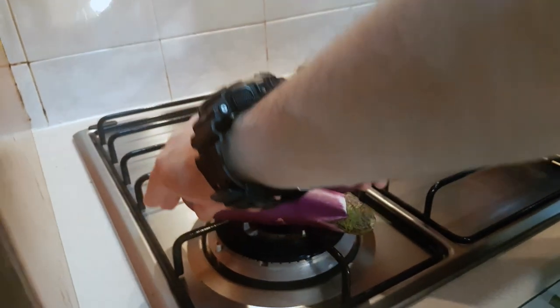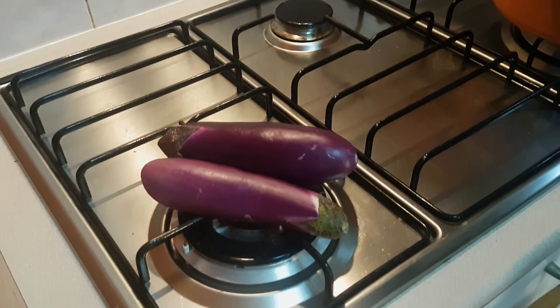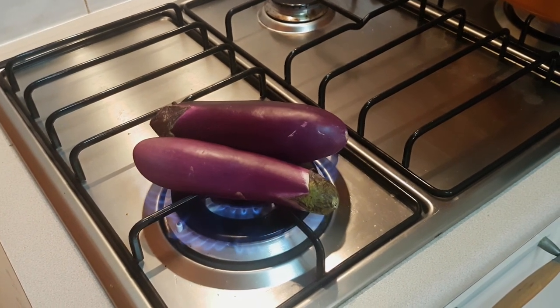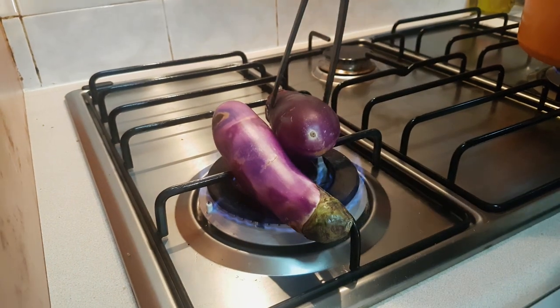So you get your eggplant and you just want to put them on the stove just like that so that they're balancing above the flame, and then we turn it on, not too low, not too high, right? You just want to wait for them to turn black and then you can flip. See, this is exactly what I was talking about.